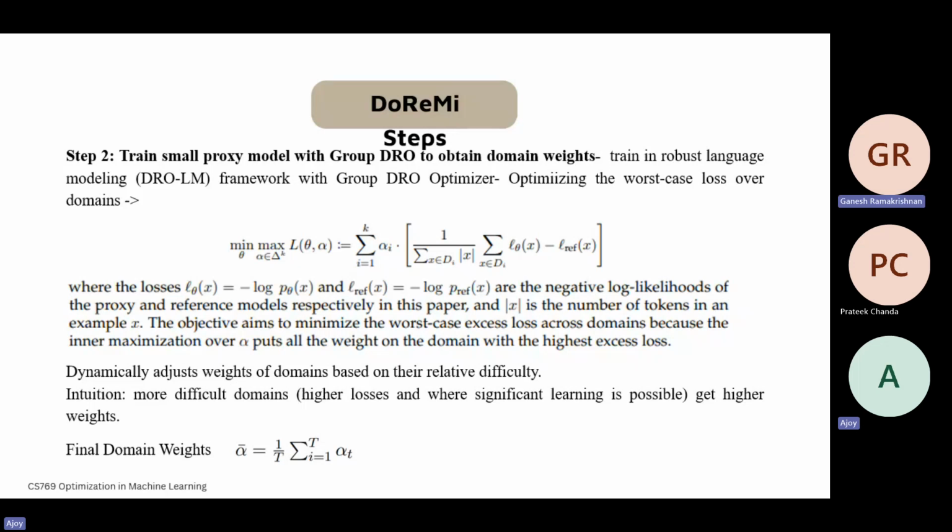You're wrong. Look at this. In the expression itself, L theta x minus L reference x. So L reference x is not thrown away, it's kept all the time, because that is the weight we started with. So we're seeing how much change there is from that. The reference model is preserved.